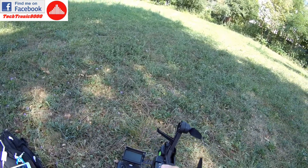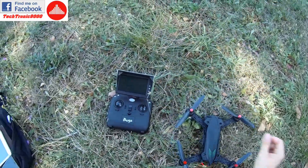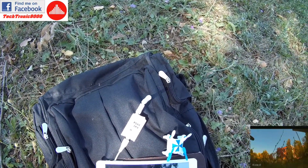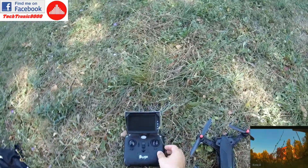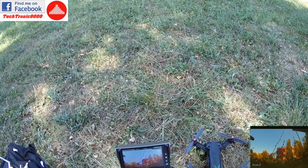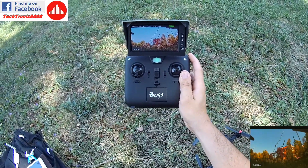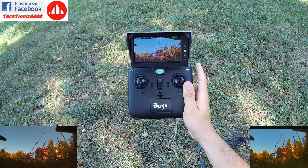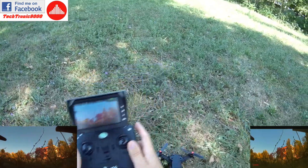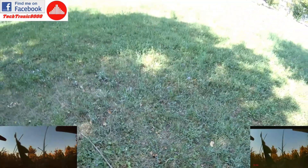So let's power it on - I'm going to connect the battery. I should get FPV footage here and I already have it, so I'm going to start recording. Recording has started. I'm going to turn on the FPV monitor and the transmitter, and that seems to work as well. I'm going to start video recording by holding the camera button pressed. Yes, video recording is active here - it shows me on the monitor, which is a useful feature. Let's take it into the air and see how it goes.